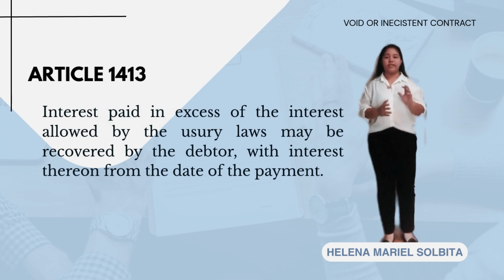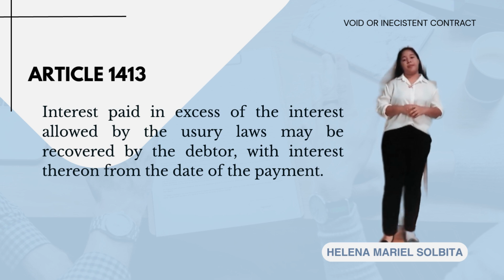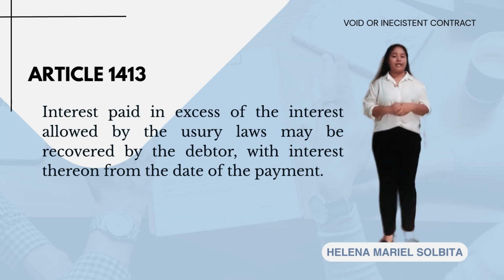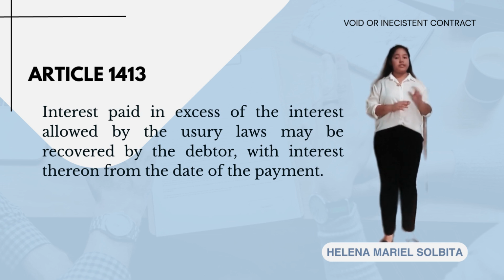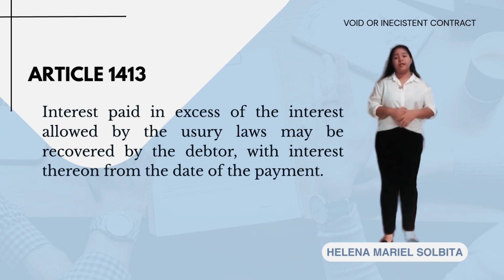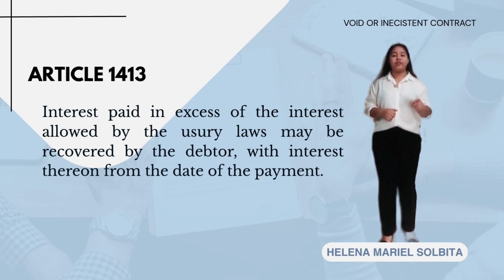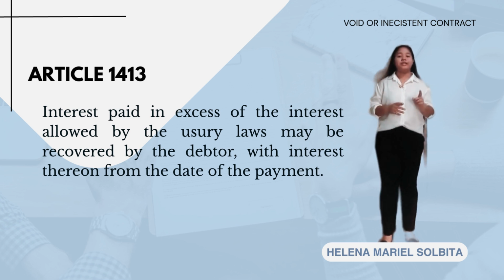According to Article 1413, interest paid in excess of the interest allowed by the usury law may be recovered by the debtor with the interest thereon from the date of the payment. This article applies when someone is charged usurious interest, that is, interest rates that are unreasonably high or illegal. If the debtor has paid interest beyond the legal limit, they have the right to recover the excess, and not only the excess, but also the legal interest starting from the day it was paid.